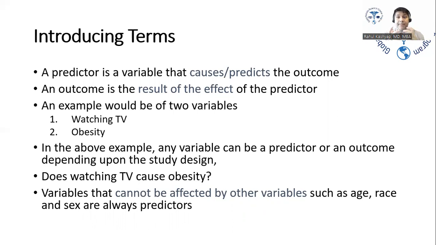There's a confusing example I'll give you: watching TV and obesity. It could go both ways, depending on the question. You're asking, does watching TV cause obesity? That means you take all people who are not obese, see how many hours of TV watching is happening, and then you measure their BMI over 3 months, 6 months, or 1 year. That's your research question. Or you ask, do obese people watch more TV? That's a different question. Then you start with obesity first, compare obese and non-obese people, and see how much TV they watch, because they don't want to go bowling, running, and all those things in a sense.